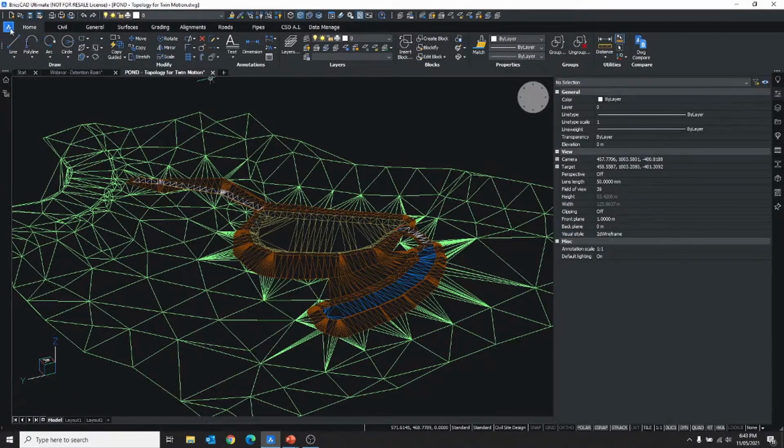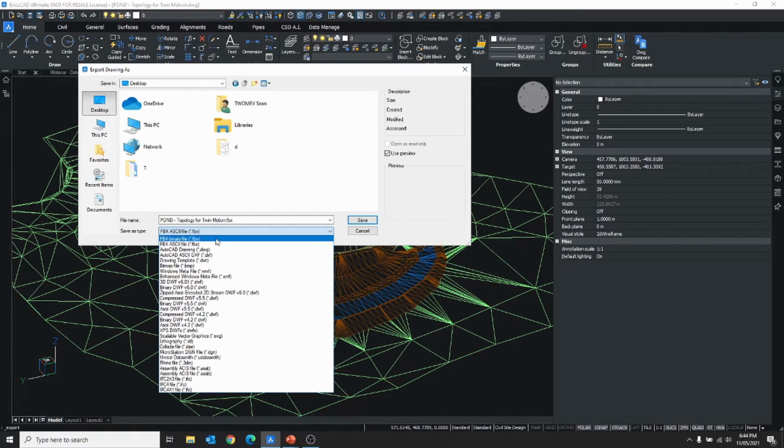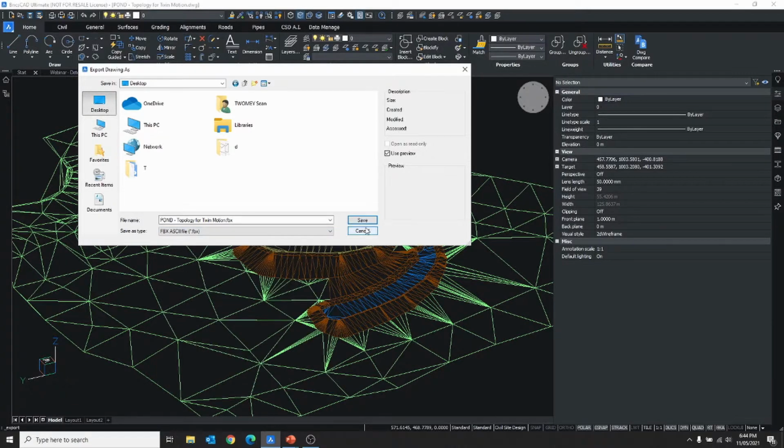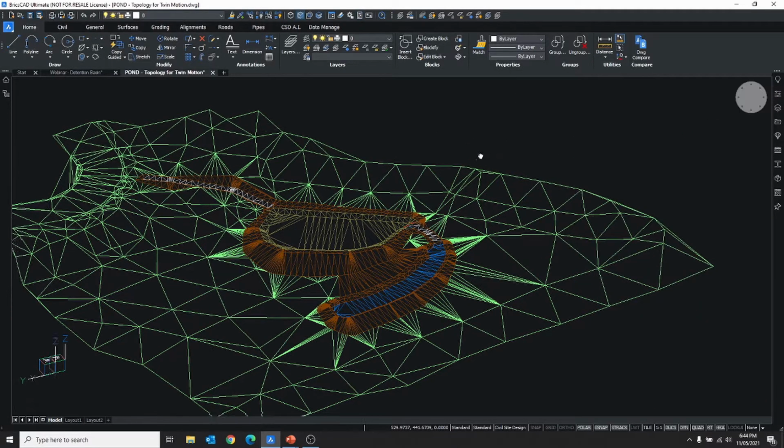What we can then do is go File, Export, and on the export options you will see we have FBX by the top, a whole bunch of other options. At the end we have various IFC formats. So we have verified that when these go out to IFC, they preserve the materials that come with them. So we see a lot of potential for that. There's a lot more we want to do with it. We're very, very keen to get feedback on what people are doing with that these days. So please let us know. We'll be happy to investigate it further and go into a lot more information and detail on it.